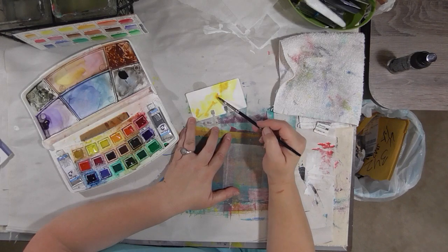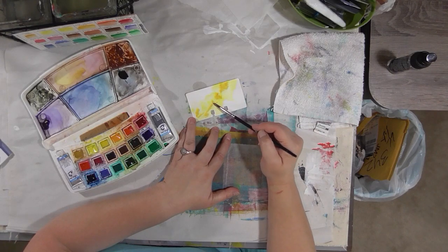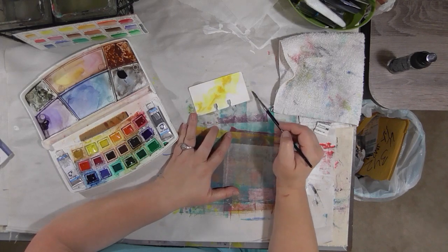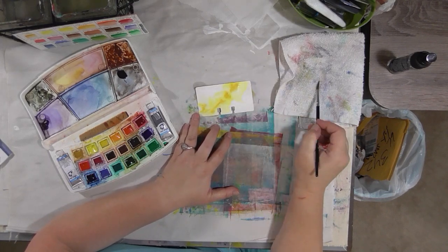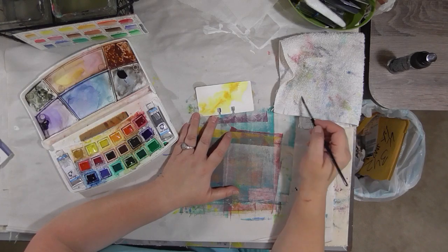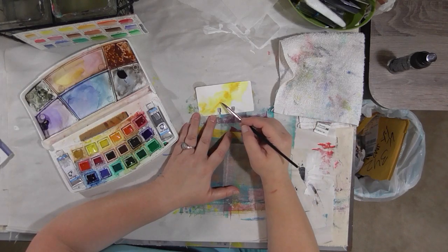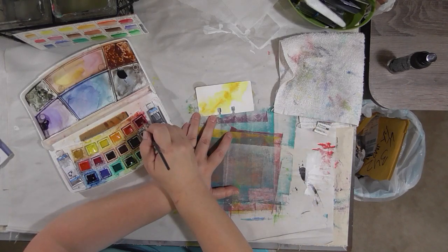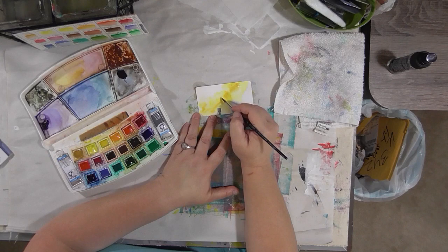The paper's fairly wet, so this new color is going to blend with the other one. So you wouldn't want to do this and add, say, purple. Well, you might, but it would turn brown. You might want that. Just be aware of what's going to happen when you're laying down these colors. I'm going to put in some red.